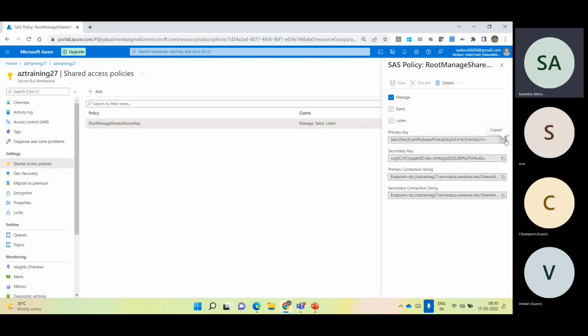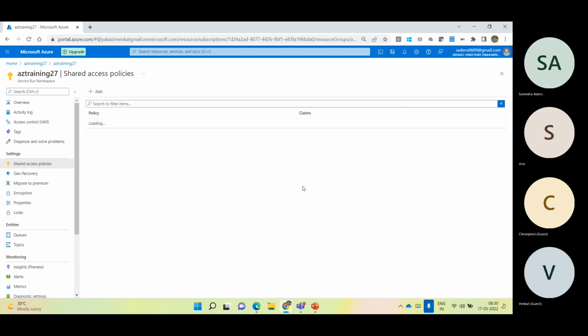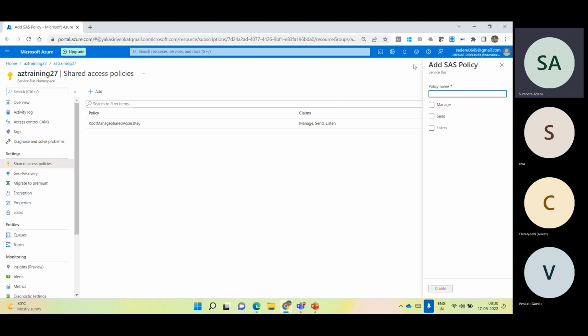You need to copy these keys and connection strings and share them with your developer team. After which, if you want to control the permissions, you can create one key only for sending and a separate key for receiving. So you can say, let's say, it's a send message.